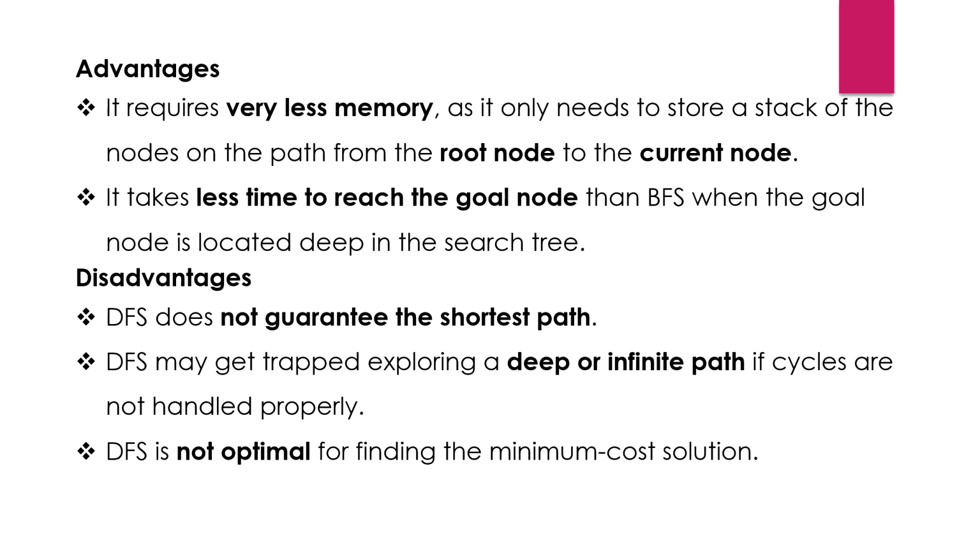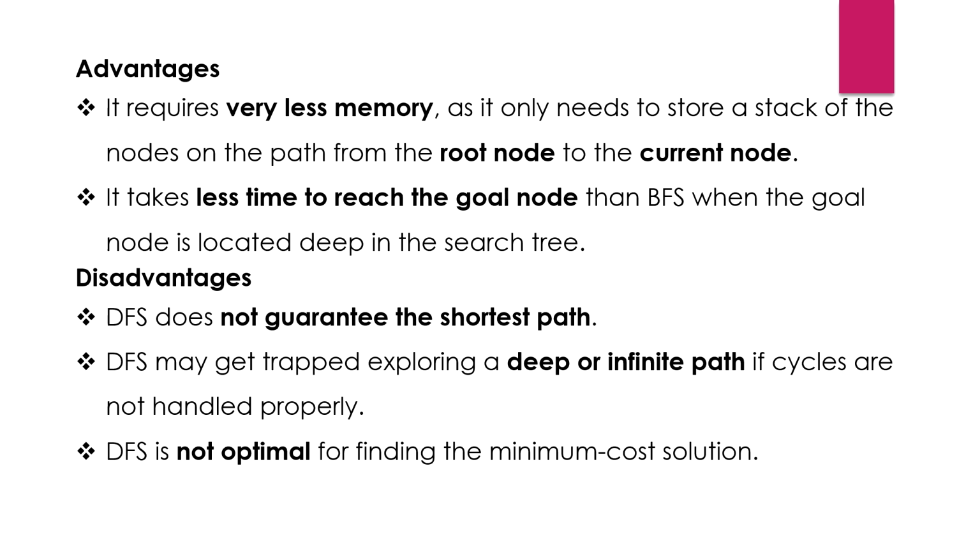Second one, it takes less time to reach the goal node than BFS when the goal node is located deep in the search tree. If the goal node is located deep inside the search tree, DFS may find it much faster than BFS. This is especially useful when we know that the required solution is likely to be located far from the root. Next, the DFS algorithm is simple to implement using either recursion or a stack.